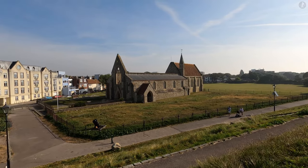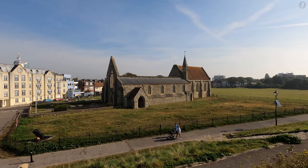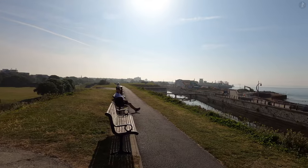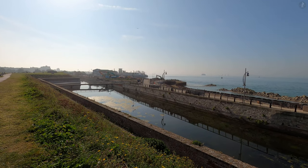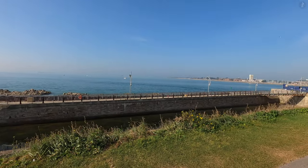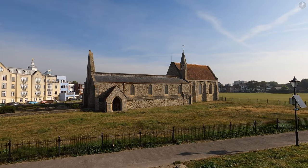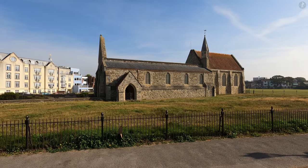Just inland from the Long Curtain, we can see the remains of a large church historically known as the Domus Dei, and it was inside this very church that Charles II married his bride, the Portuguese princess Catherine of Braganza, in 1662. As we mentioned earlier, Catherine arrived by sea and landed in state here in Portsmouth, making her way through the Sally Port in the Hot Walls, although it was more than a week before she was met by her husband-to-be, the King. The pair married the following day at the Domus Dei, although that wasn't their only wedding of the day — the service there was a public royal wedding conducted according to Anglican tradition, but the King, known for his Catholic tendencies, and Catherine, a devout Catholic, also took part in a secret Catholic ceremony somewhere else in Portsmouth.